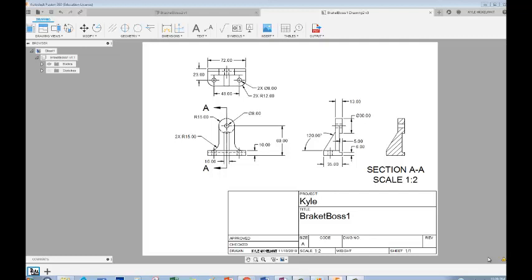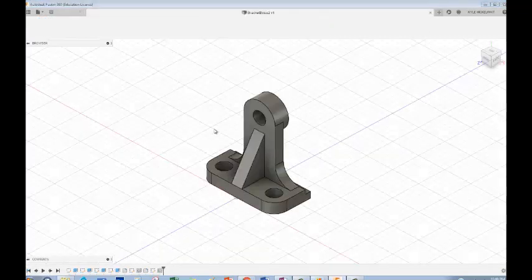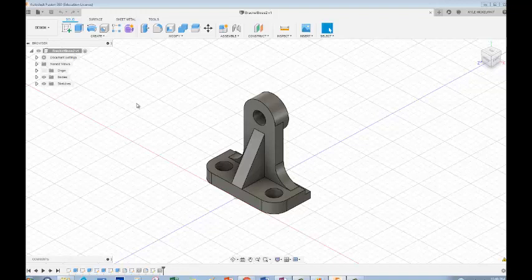This time we're going to be adding a section view. What you see on the screen here is what we're going to end up with. The part you see is a part that we modeled in a previous tutorial. If you don't have this part already modeled, go ahead and take a screenshot of what you see here and model this part up. And then come back to the video and follow along to see how to sketch this up. Okay, so I'm going to close this and then we'll start from scratch for our drawing.